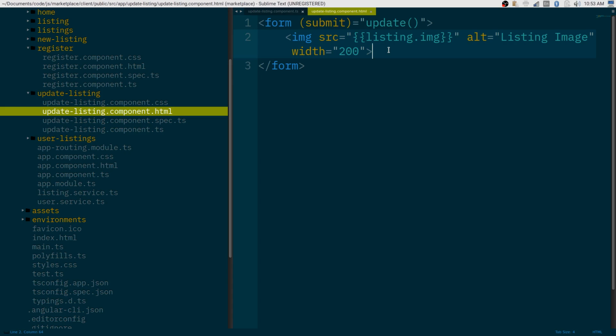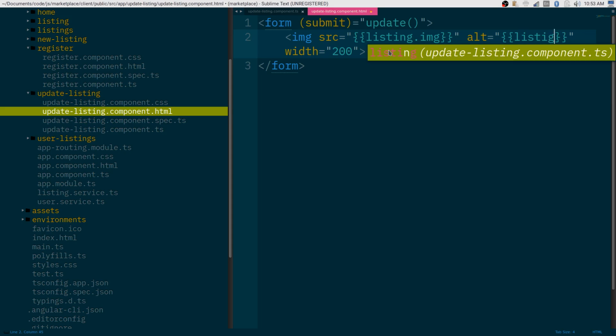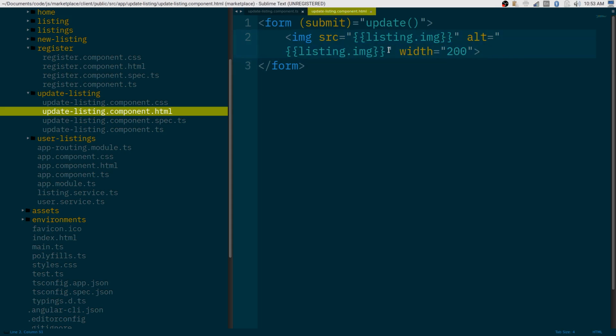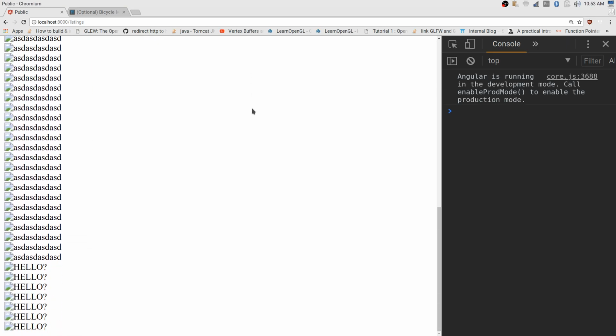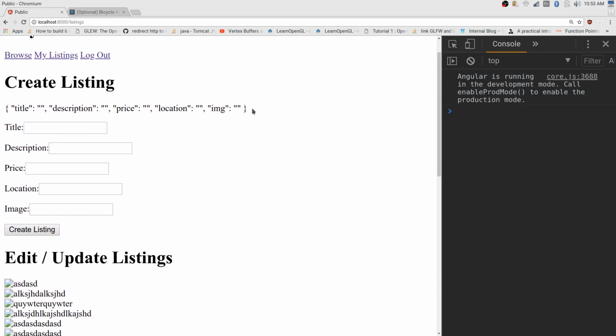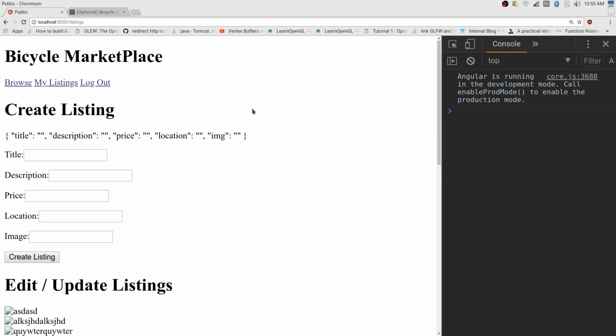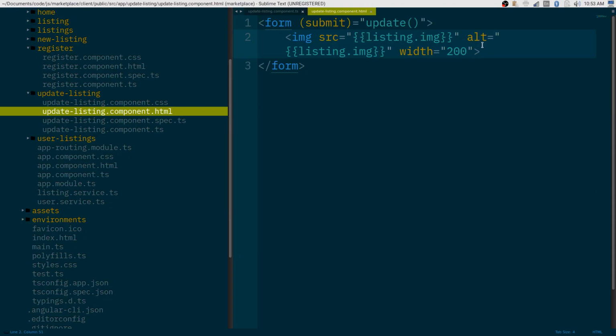Listing's image on the tag, so I do not the text that will show inside the alt. Do what? Listing.image, like to show the actual URL. Yes, like listing.image. Sure. Seeing if they do have them. I see what you're saying. Yeah. See, so these are not valid. None of them have actual pictures. So we'll fix that in a sec. All right. So we can have eventually a picture of all those.